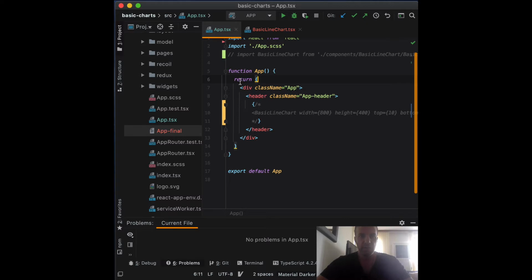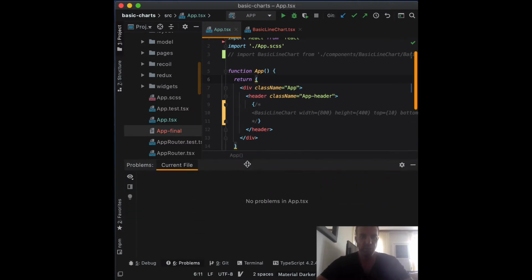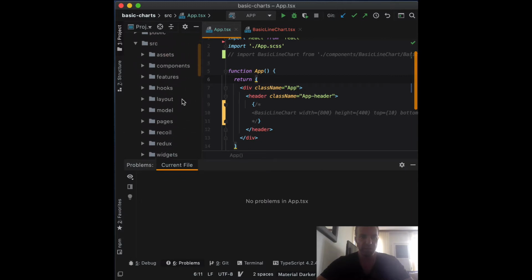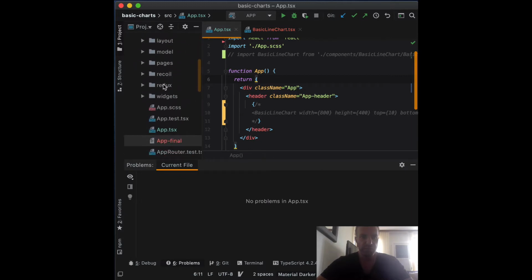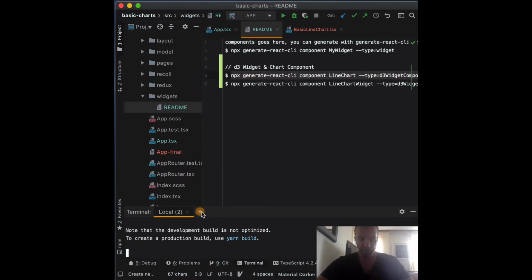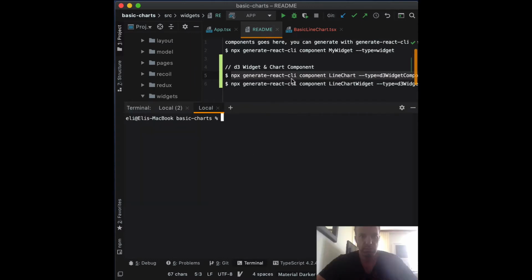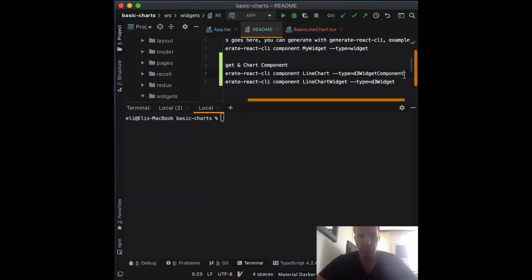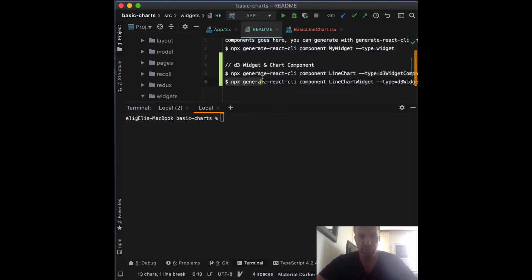So to do that, I set up two templates for you with Generate React App. If you go into the widget folder and open the README, you're going to see an example of a D3 widget and chart. If I want to create my line chart component and my widget, the first thing I'm going to do is create my widget component.